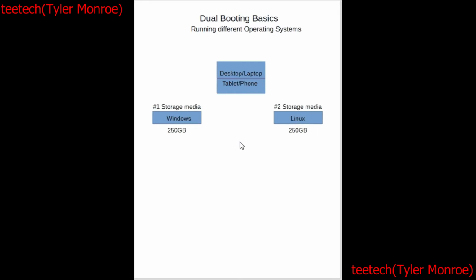So if I wanted to run Windows, I would put number 1 in my machine, and it was a laptop in this case, and then it would boot up, and I had my Windows. But if I didn't want to run Windows at that time, I ran number 2. So I'd take the laptop apart, I'd put the second drive in there, and then I'd boot up Linux. So that was how I did it for a long time before dual booting.